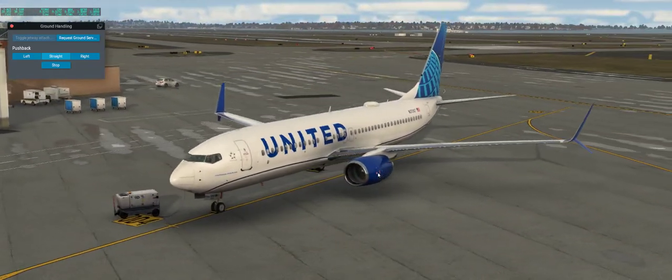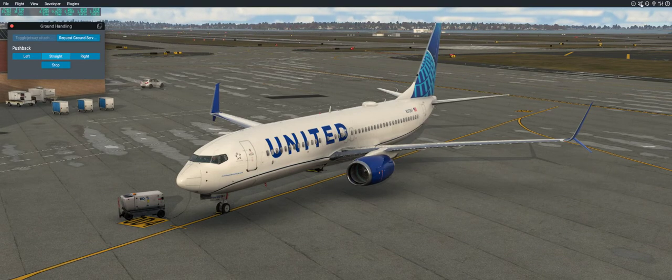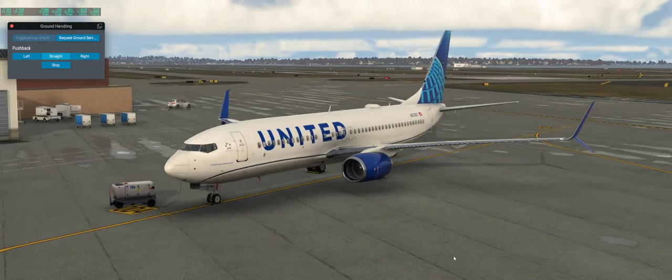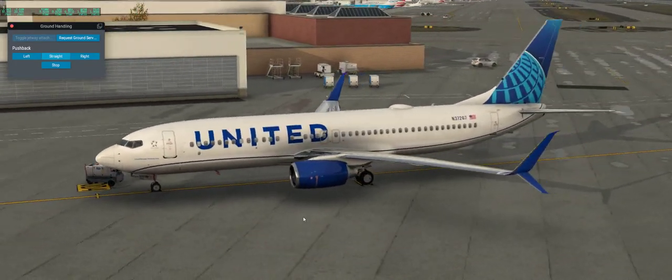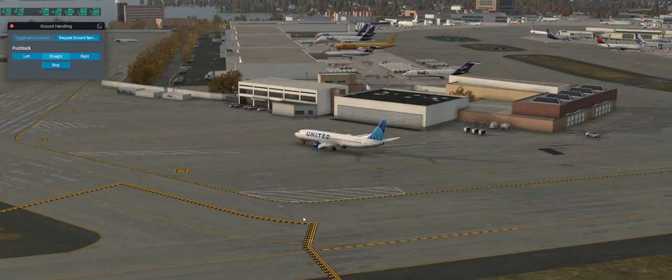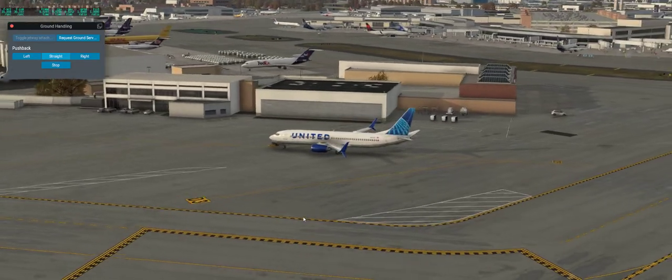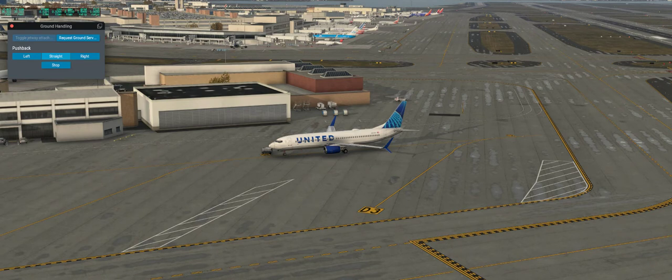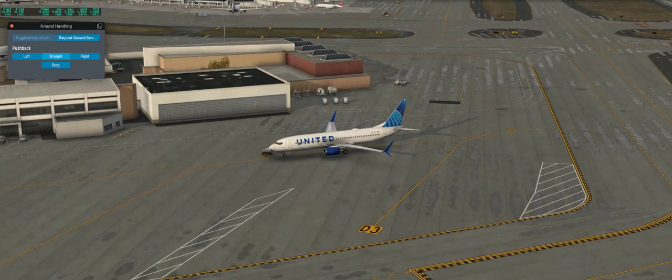Yeah, maybe we won't get the tug. Oh, we'll see. Let's give it a second. See if we see any tugs driving over. It's kind of out of the way on the side here. Is that tug coming?